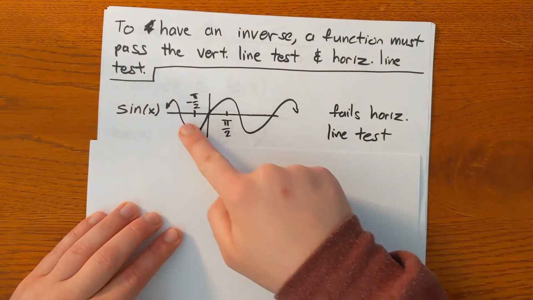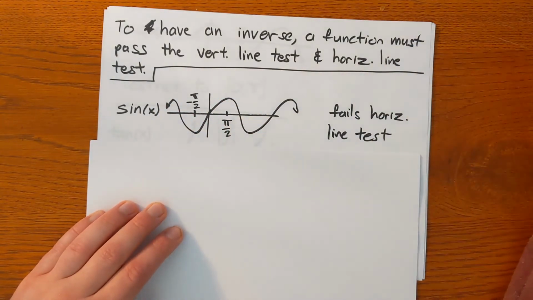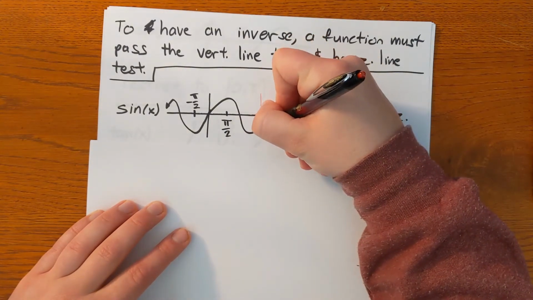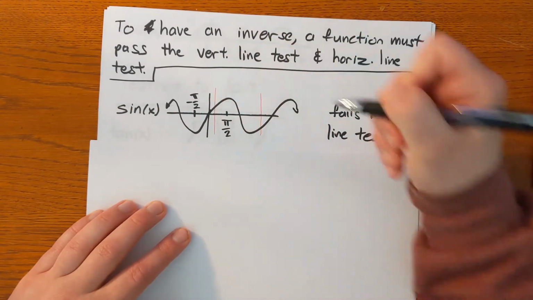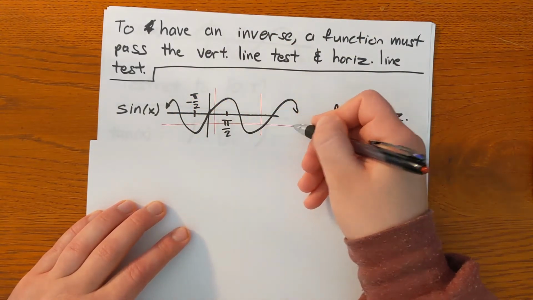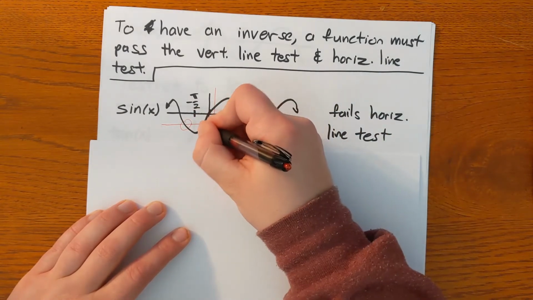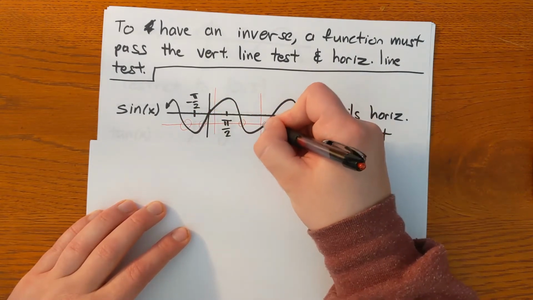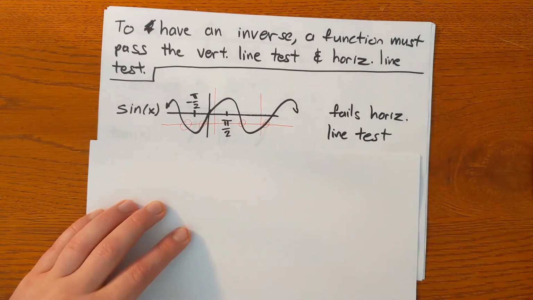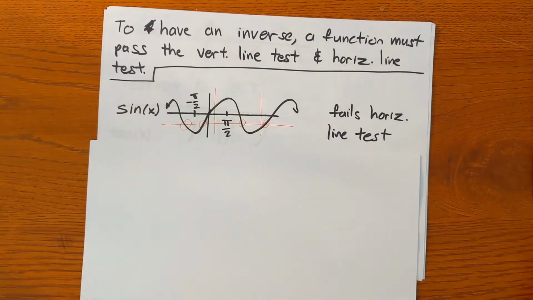Sine, we know the graph of it looks like this sinusoidal wave, but it fails the horizontal line test. It passes the vertical one. You draw any vertical line, and it only intersects the graph once, but any horizontal line between -1 and 1 that you draw is going to intersect the graph a bunch of times. So how do we fix that, and how do we define an inverse?